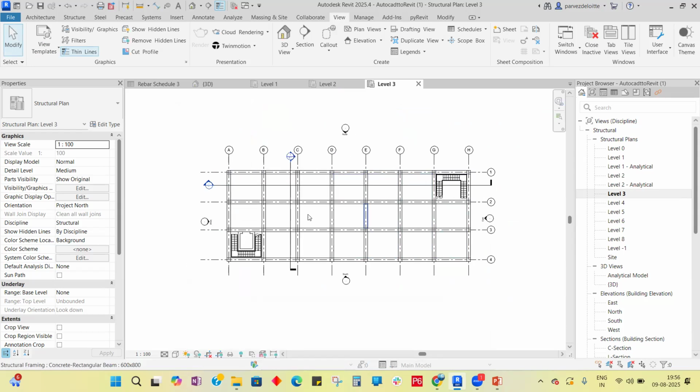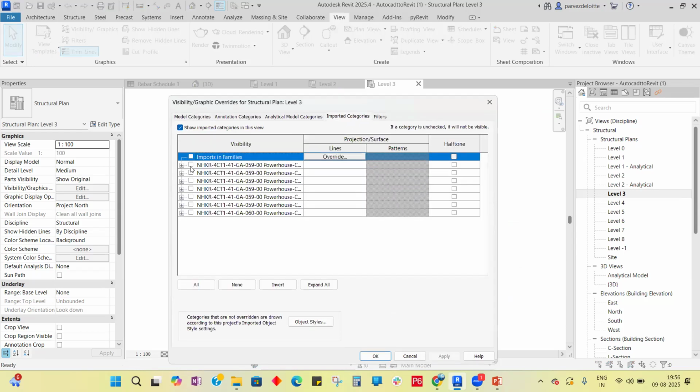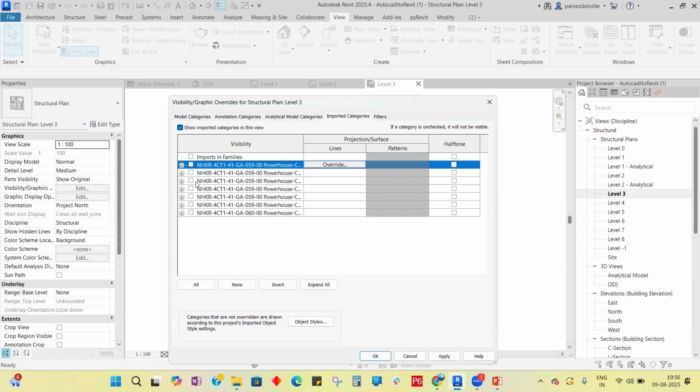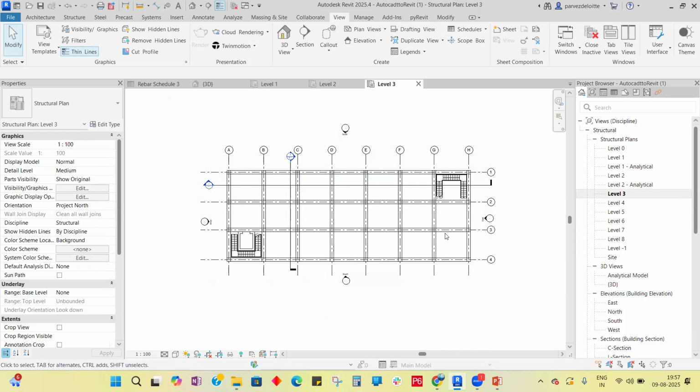If you want to see them again, you can press VG and check all those again. So you can always hide them whenever you are modeling. At that moment you required it. Once you complete your modeling, then you can hide them so that it will be visible properly.